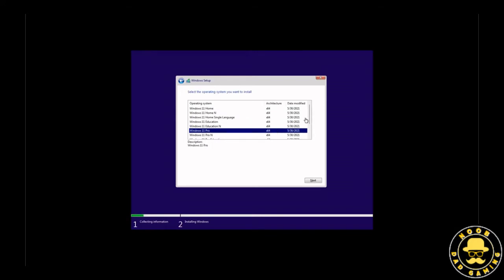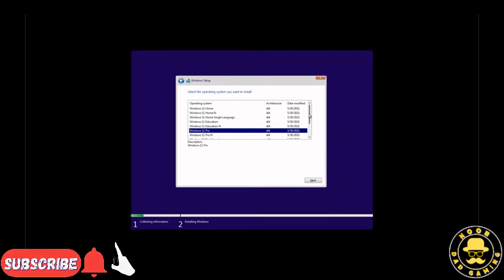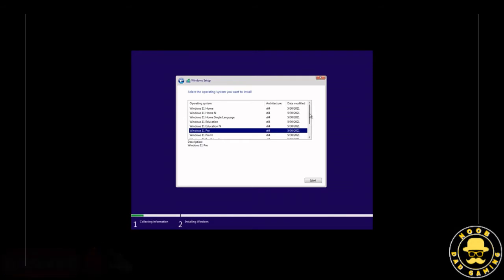So I'm going to go ahead and pick the Windows 11 Pro because I have Windows 10 Pro. I figure why not? And we're going to click down a little bit so you can see that the other versions are available for your choice. And we'll pick, like I said, Windows 11 Pro, and we'll go from there.